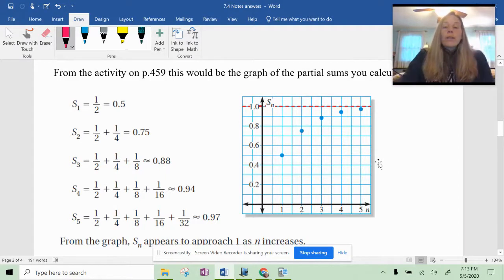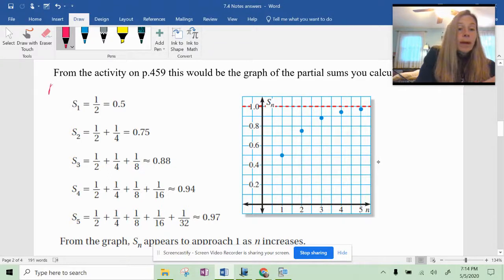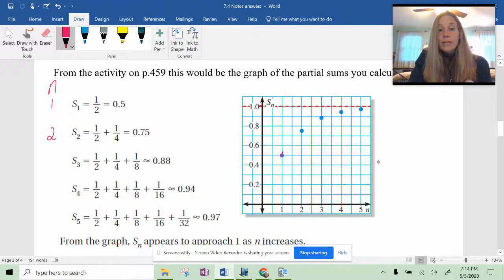So let's take a look at the example that we just did. If we wanted to graph this, the n value, remember, is the number of the term we're on in the sequence or series, and the sum is that cumulative value. So for the first one, n is 1, and it went up to 1/2. When n was 2, on the second term, when I added my first and second term, I had 0.75, so that's that point there.